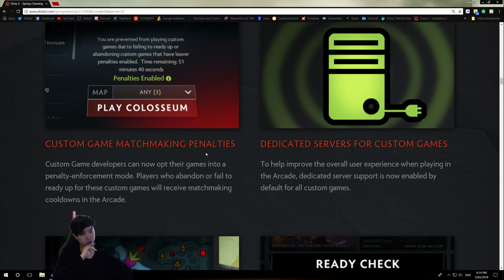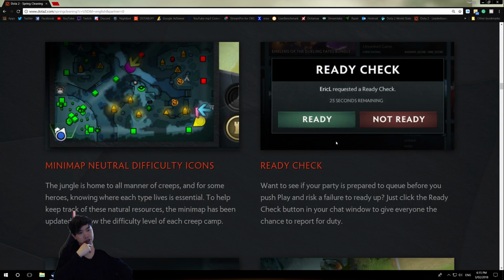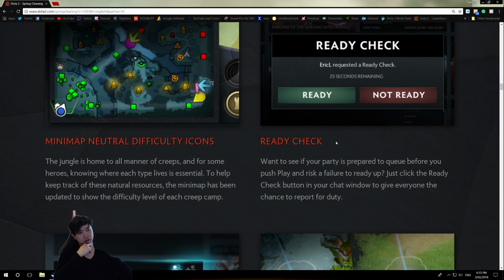Custom game matchmaking penalties. So now the developers can set penalties to the game if they want to, but I don't think they'll do that. It's just a custom game, for fuck's sake. Why do you want to do that? Dedicated server for custom games. To help improve the overall user experience when playing in the arcade, dedicated server support is now enabled by default for all custom games. Okay, so they have a dedicated server just for the custom games, I think.